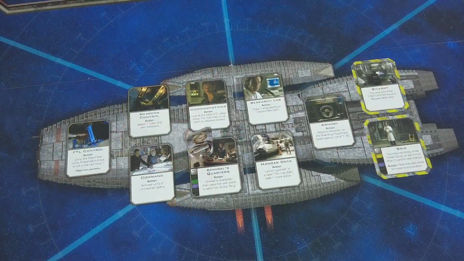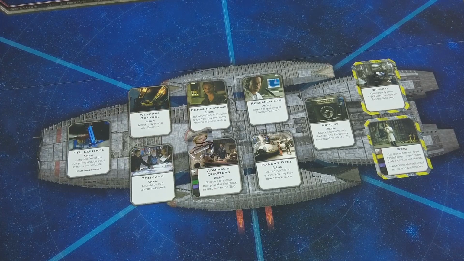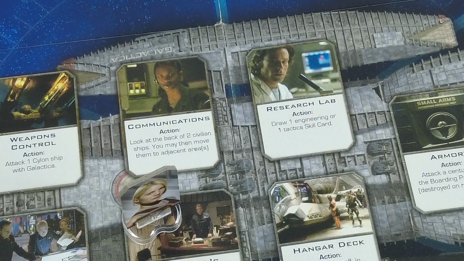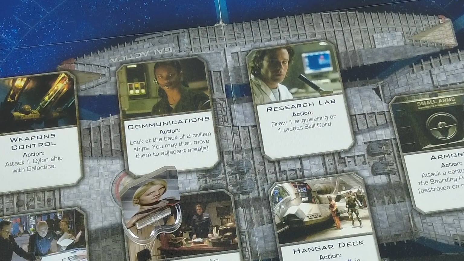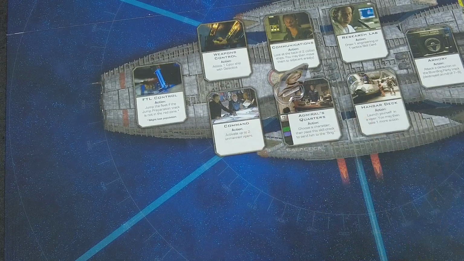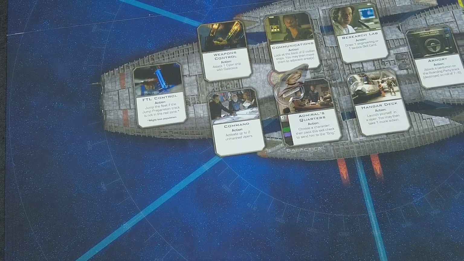The ship is fully repaired. There are no raiders out on the board. We could go to the research lab just to give us another engineering or tactics skill card. I think in this case, yeah, no, I don't think that's what we need to do. In theory, we could also go to the command here to activate up to 2 unmanned Vipers, which could prepare us to move out. But again, we have already progressed on the jump preparation track, so that somewhat feels lame.